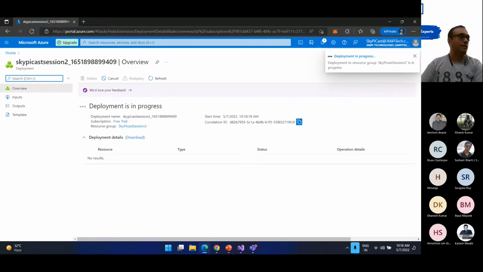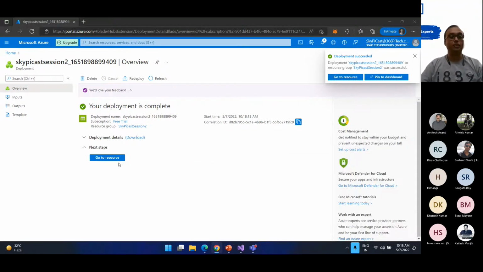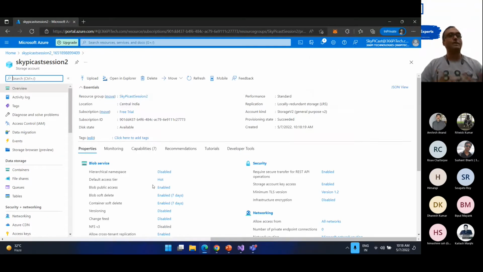While this deployment is happening, I told you about how an Azure function is similar or dissimilar to a web app, and how it is similar or dissimilar to a logic app, which is also something. Now, if I come to the plans of Azure function apps, primarily there are three plans that function apps have. One is a consumption plan. When you see a consumption plan, it means that your function may not be running always.